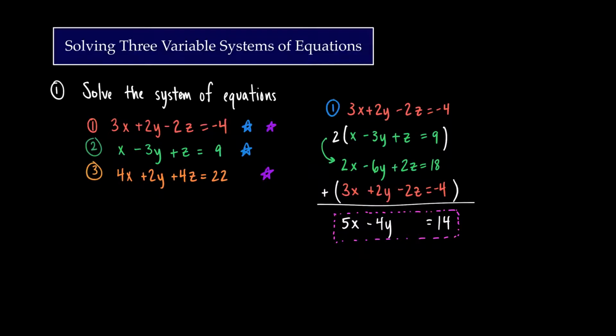And we're going to eliminate the same variable that we just eliminated. In our case, we eliminated the z. We're going to ask ourselves, do we want to pick the second and third equation or the first and third equation to eliminate the z? You'll remember I picked the first and third equation to eliminate the z, because we have negative 2z here and we have 4z here. So if we just double this red equation here, that would get us to negative 4z, and then it'll cancel with that orange z down there.